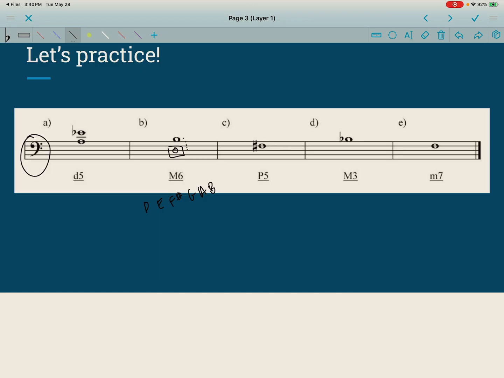Perfect fifth, we're writing below, so you have 1, 2, 3, 4, 5. So you're going to have some sort of G, and we know because of our little tip about perfect intervals, unless they're B to F sharp, or F sharp to B, or B flat to F, or F to B flat, you know that they're going to share the same accidentals. So B sharp to D sharp is a perfect fifth.